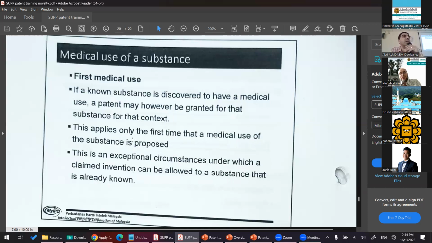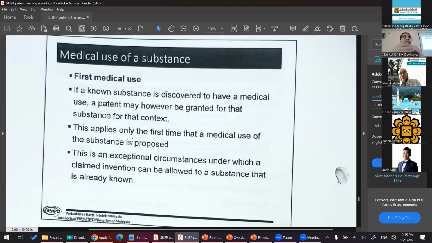So, for example, this applies to extracts and traditionally extracted materials. For example, alpha mangosteen is already known, already extracted, so we cannot patent that one. But if it's not known to have a medical effect, and you discover that it has anti-cancer activity, you can patent this use in anti-cancer. The use of alpha mangosteen as anti-cancer, you can patent that one.